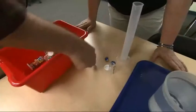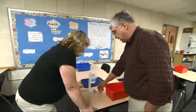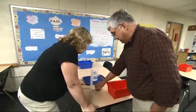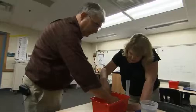Back at my school, Miss Overton works with Mr. Rambo before class to set up our lessons. We can have them weigh these. That'll give them mass. Okay. In the elementary school, we learn the pedagogy of teaching. You might have one or two classes in science, but that's about all we get. Doug will give me information, and he'll explain it to me.